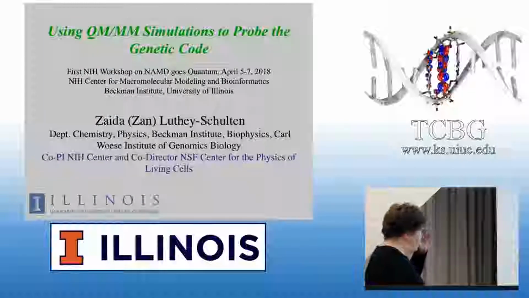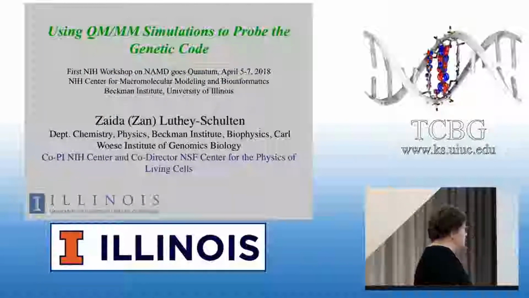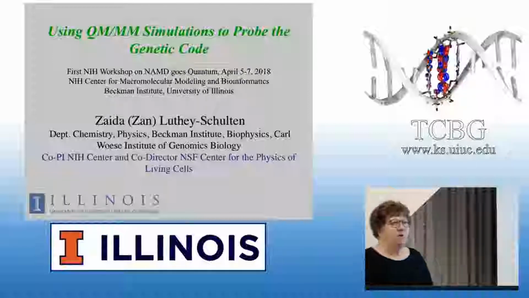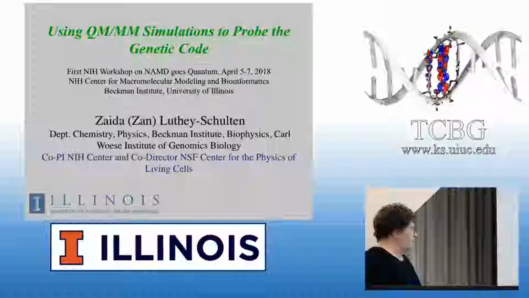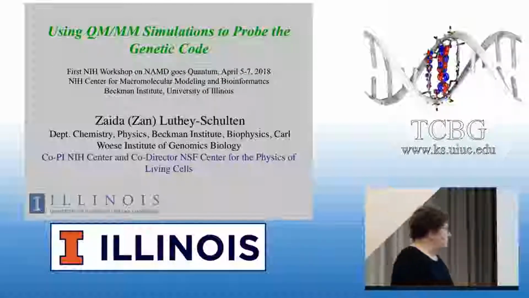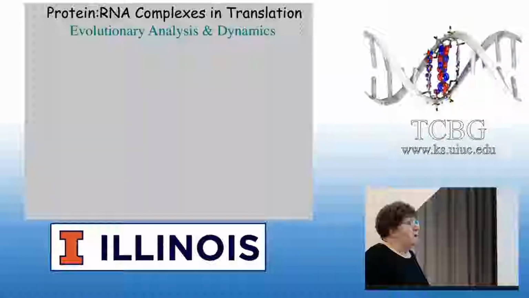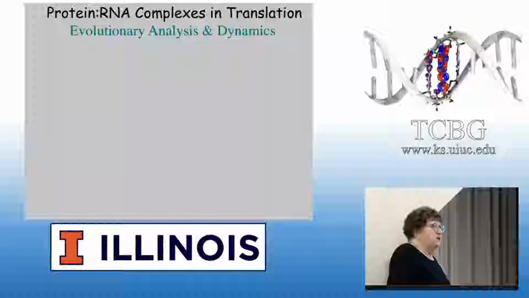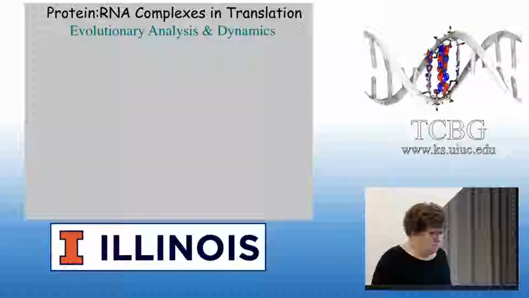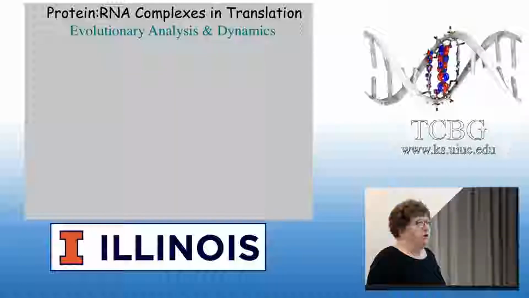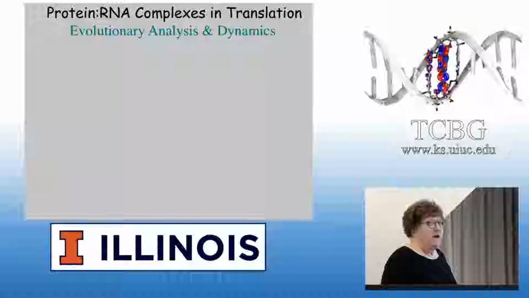Okay, so as I said, I'm Zan Luthey-Schulten. I have a number of appointments, but the two most important ones are that I'm one of the co-PIs of our NIH center here, as well as the co-director of a National Science Foundation Center for the Physics of Living Cells. So, as I said, these reactions that set the genetic code, they're near and dear to me. I've been working on them perhaps too many years. First, I did it at a molecular level, and then of late have started to work on them in a cellular picture.